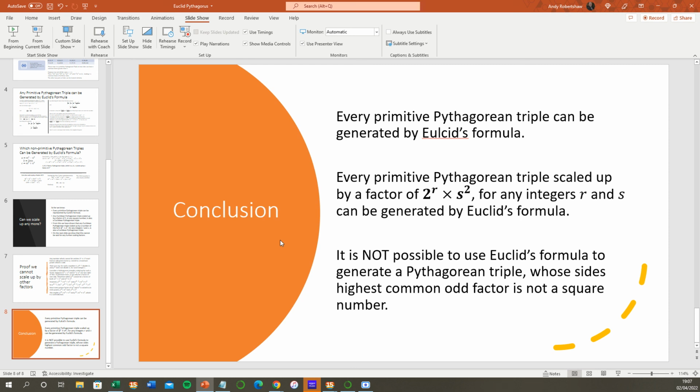Okay, well, thank you very much for watching. So once again, this has been a recap on which triangles can be generated using Euclid's formula. What I would like to do sometime fairly soon is put together a video on the corollaries of Euclid's formula and Pythagorean triples. And I'll tell you now, there are some very interesting ones. So I think this video has been full of fairly intense proofs. I think the conclusion of this video is very interesting and useful, even if the proofs did get a bit involved at times.